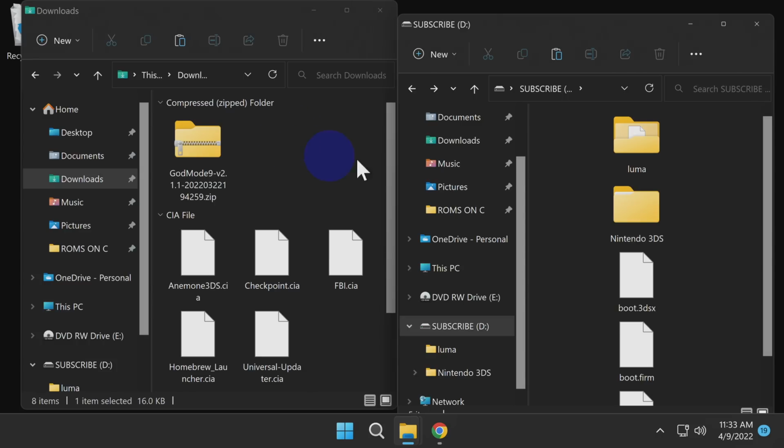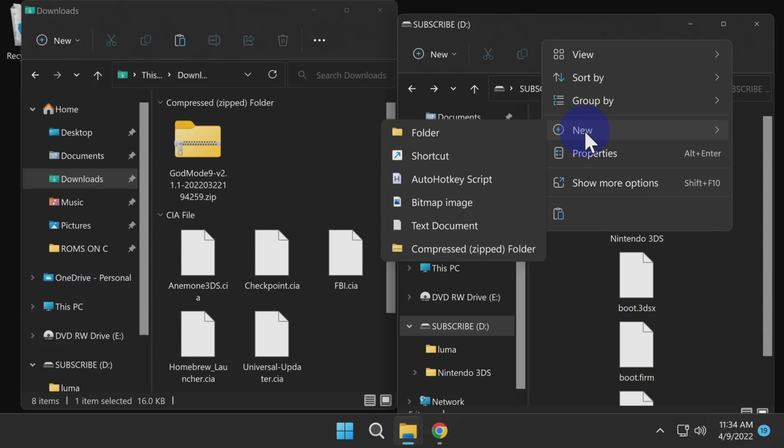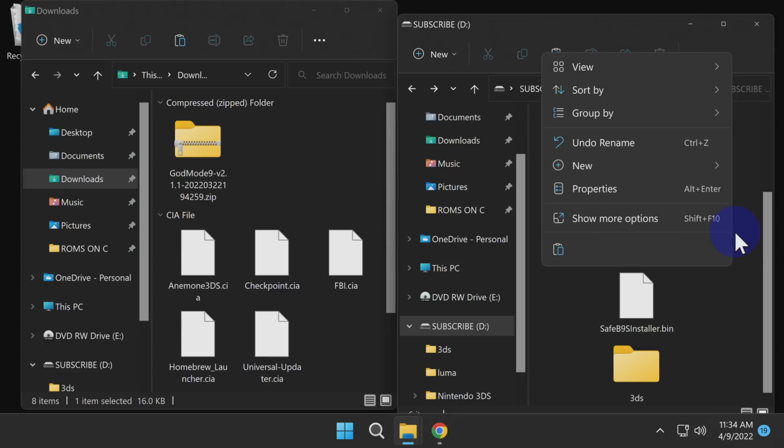In the File Explorer window on the left side are all of the things that you just downloaded to your computer. And in this File Explorer window on the right side are all of the things that are on your 2DS or 3DS SD card. You'll need to create a new folder on the root of your 2DS or 3DS SD or microSD card. Name this folder 3DS. Once you have this folder created, you'll need to create another folder. Right-click at the root of the SD or microSD card and select New Folder.